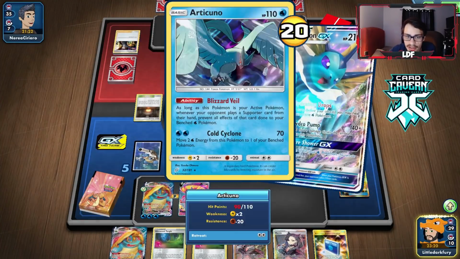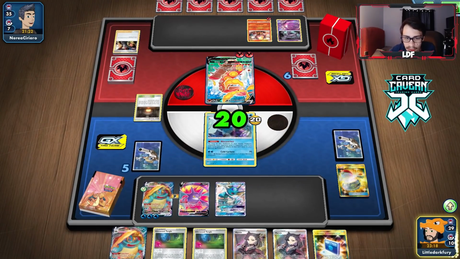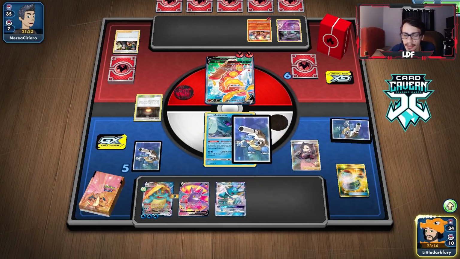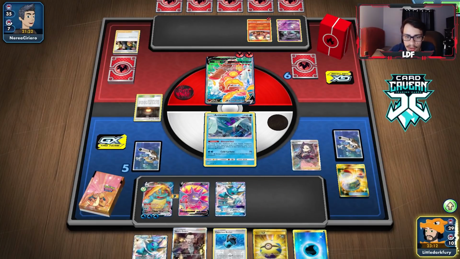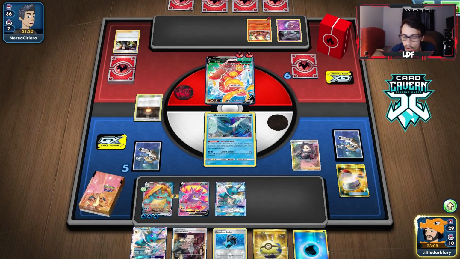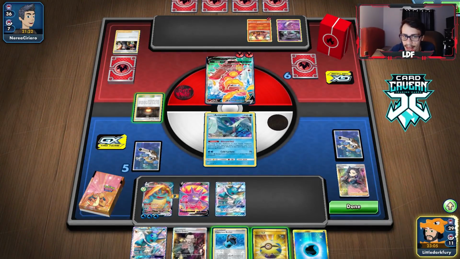We can heal that damage they did. Not that it makes a difference, obviously, but might as well do it. We'll Marnie here. Actually, we could have gone for another Eevee. I probably should have done that. Let's see. Can we get an Air Balloon? No. We can Dedenne change, though. Or we can hold the hand, because they can't knock me out, or they can't boss me here.